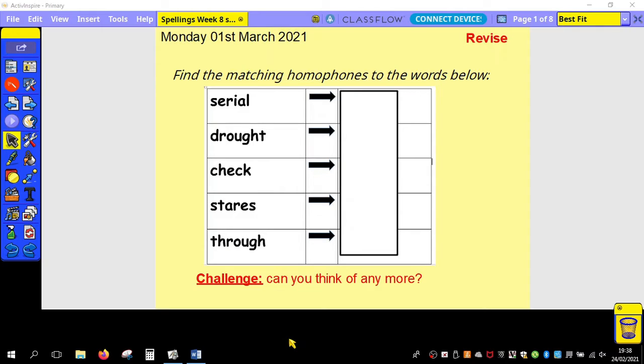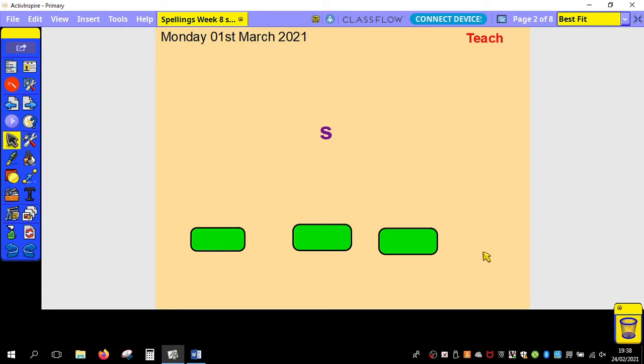Next, we are going to be looking at this week's spelling. So this week's spellings are going to focus on the letter S and the S sound. So our main focus, S, we know that S makes that sound. However, how else can we have the S sound come out in our spellings? So what other ways can you think of that produce the S sound? So write down a few for me.